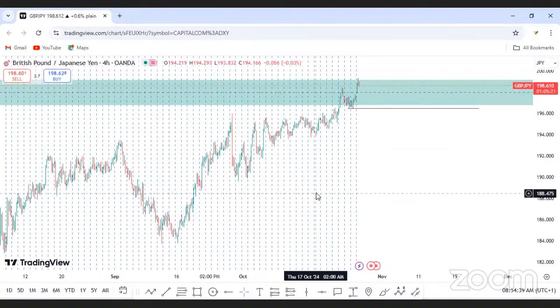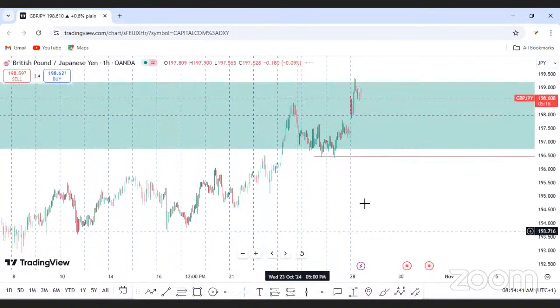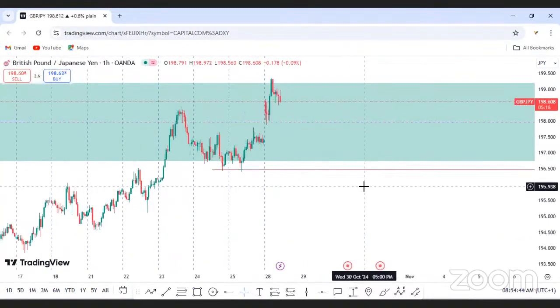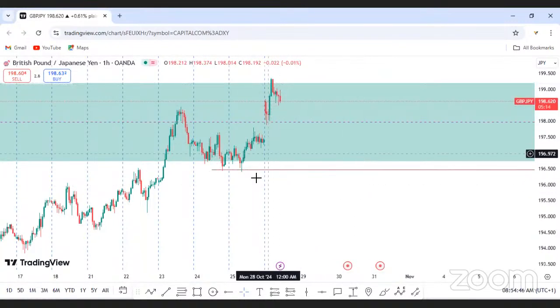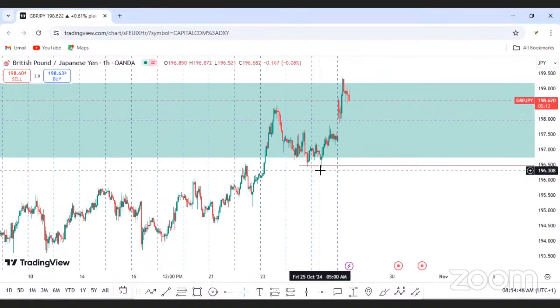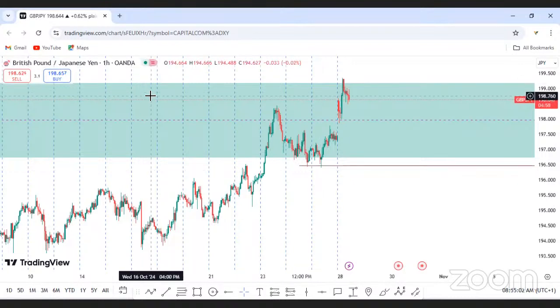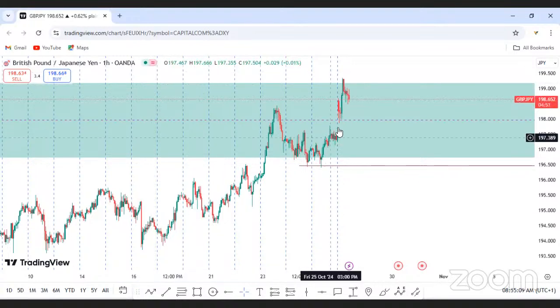So at this point, I'll be looking at GBP JPY closely. Then another thing that we should also have in mind is the fact that we're expecting interest rates to be out for the yen this week. So you might see funny moves on the yen pairs going forward. However, it's not going to stop us generally from trading. So we'll just look to take advantage of the moves that we're going to be seeing going forward.